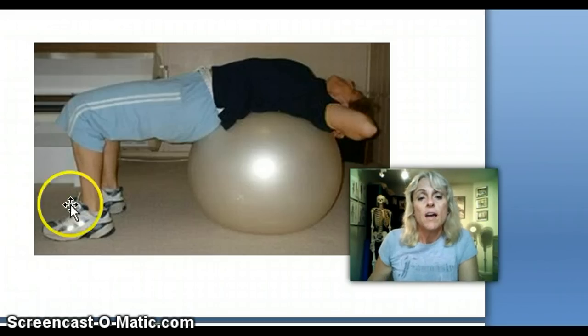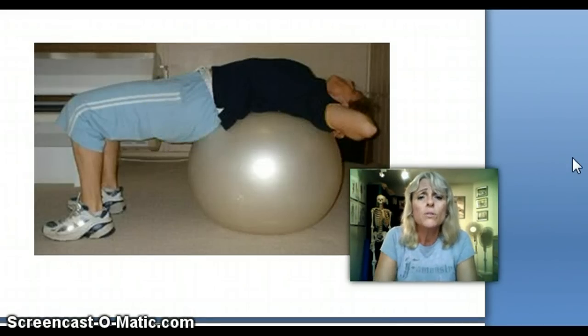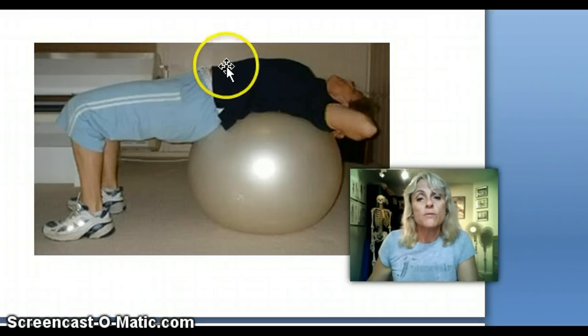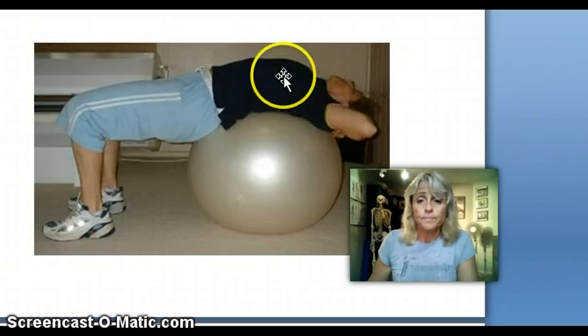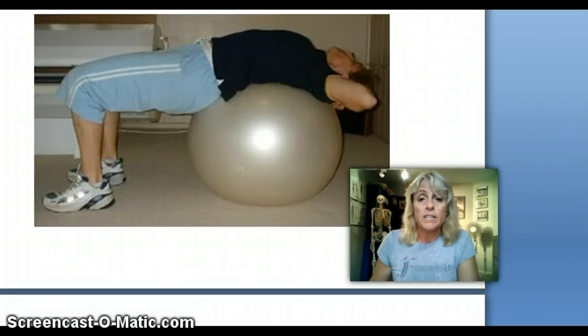Secondarily, you can see in this shot I've got my feet as our pivot point, which means I'm going to have to use the intrinsic muscles of my ankles to assist with balance. I'm also turning on some of the pelvic floor muscles. If one muscle group is turned on, it helps the other turn off, assisting with length and stretching. In this shot we're stretching the rectus abdominis — the big tummy muscle running from the ribs down to the pelvic bone — as well as through the thoracic cage, the pec muscles, front of the arms, anterior deltoid, part of the bicep, and all the way under the lats. This helps with core flexibility through the front.